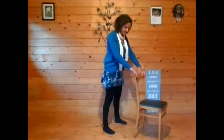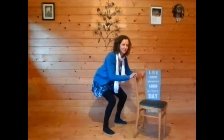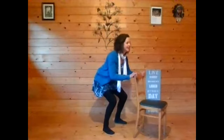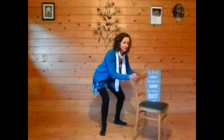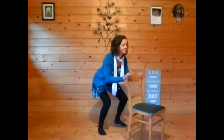This time we're gonna do the squat. So feet a bit wider this time, breathing in, and imagine you're sitting into a chair this time. So you're bending your knees, pushing out your bum, breathe in, looking forward. I'm just looking at the camera so you can hear me. Exhale. Relax your shoulders. Inhale. And back up.